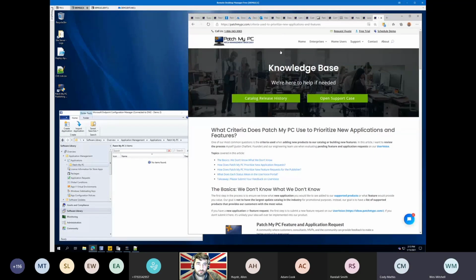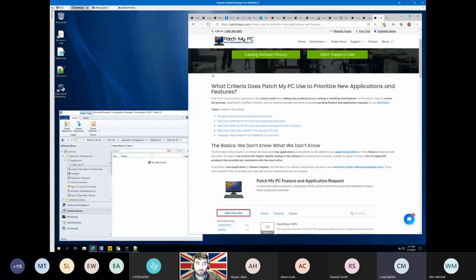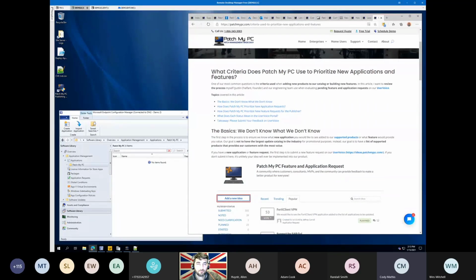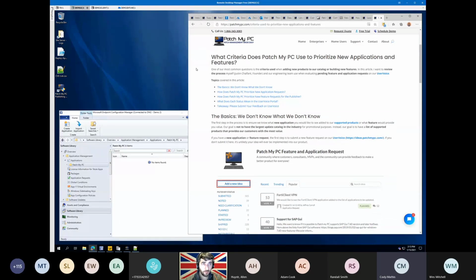Yeah. So it's a common question that we get a lot of the time via email, and so we wrote a KB article here, and it covers the main points that we take into consideration. So from an application perspective, how complex is the installer? Is it able to be publicly downloaded? Is the installer digitally signed? If the vendor does not digitally sign it, we usually will not include it in our catalog.